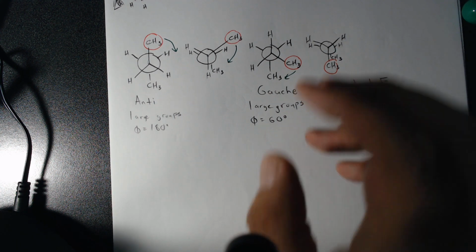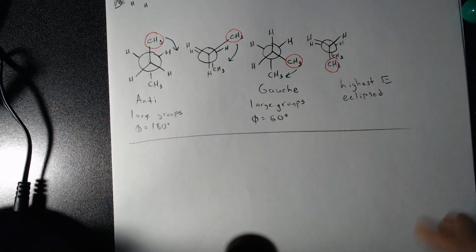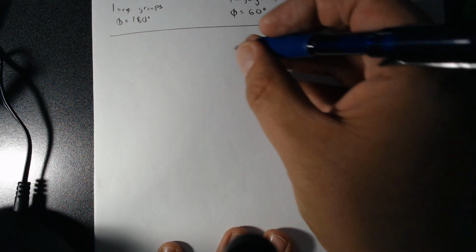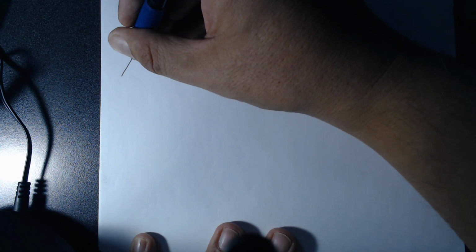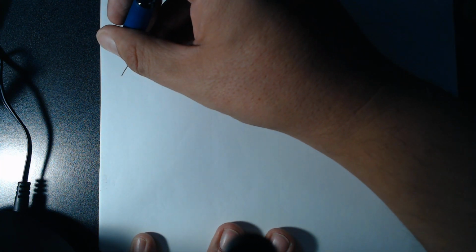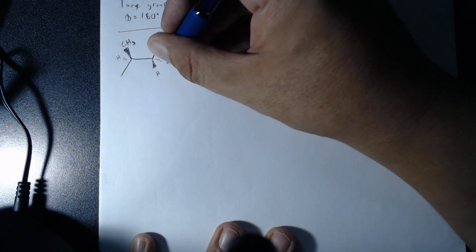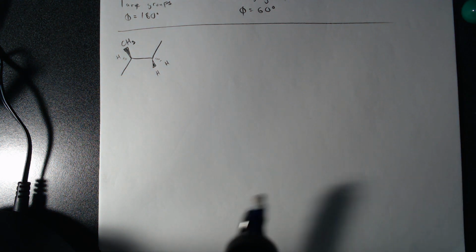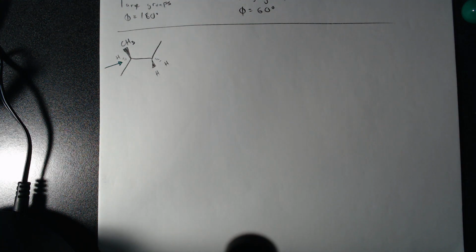Okay, I want to go ahead and do another example here. This time I'm going to add some carbons here. And I want to change the orientation that we're drawing this from. All right, so let's go ahead and do this. So now we're going to have a methyl on there. That's an H. And the perspective we're looking from is C2 to C3. So we're going to go that way. And I don't think we need the model anymore.